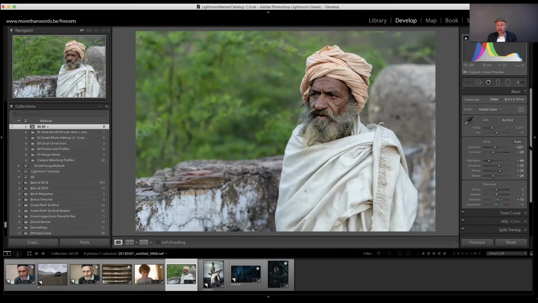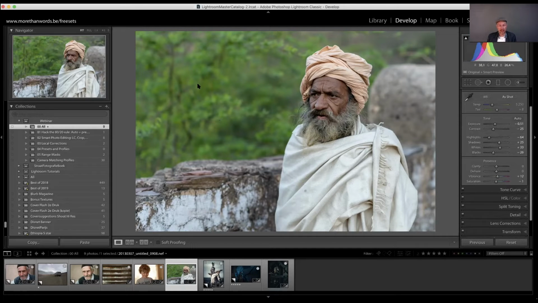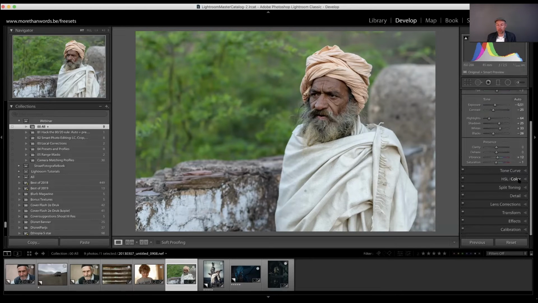Because whenever I can, I will do a local task, like taking away the saturation in this background, but I will do it with a global control, because that way I can not only do it a lot quicker, but I can also copy and paste this setting on maybe 12 other images that I have of the same guy, but him maybe being on the left, in the middle, wherever. Whereas if I were to do this with a brush adjustment, I would have to brush it in each and every image separately.